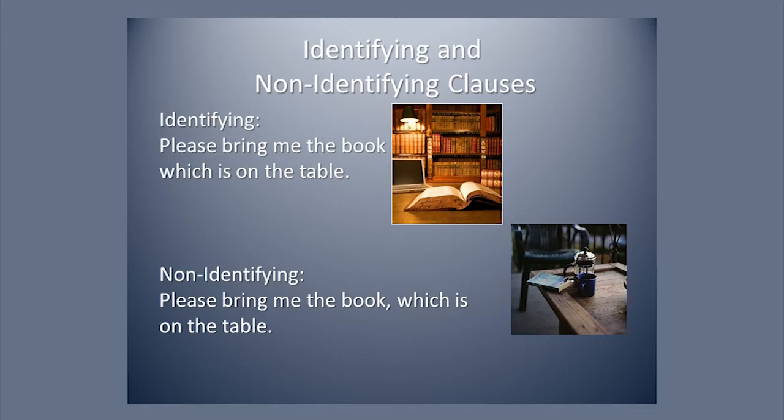The second sentence says, "Please bring me the book, comma, which is on the table." Here there is only one book. The adjective clause is not needed to identify the book. It is simply there to give some additional information. In writing, a non-identifying adjective clause, such as this, is separated from the sentence by commas. Another example, "The book, comma, which is on the table, comma, is very dusty." This explains why adjective clauses with people's names use commas. These are non-identifying clauses because the noun is specific. The adjective clause is simply providing additional information.